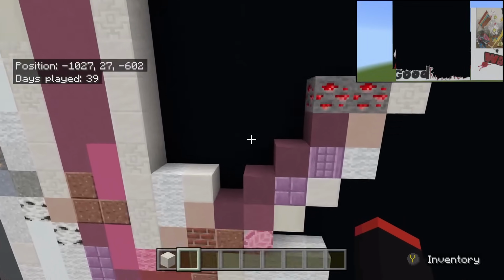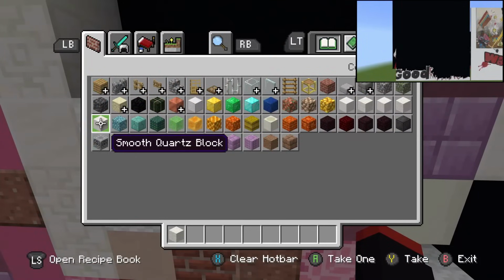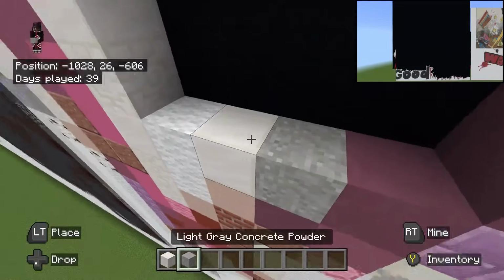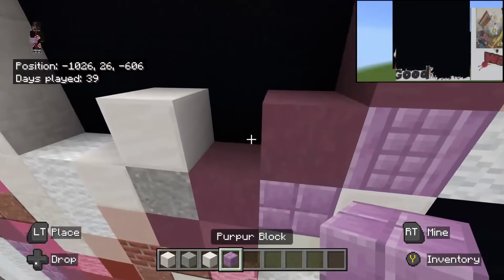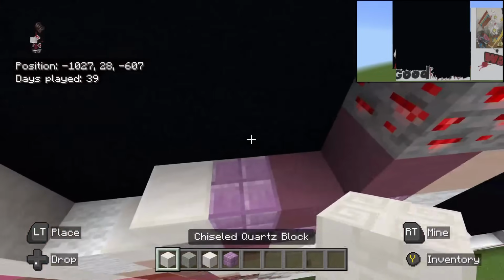Let's go back down to over here to the left. We're going to place, to the right of the quartz block, light gray concrete powder. On top of the light gray concrete powder, we'll place a quartz block. To the right of the quartz block, we'll place a purpur block. On top of the purpur block, we'll place a chiseled quartz block.